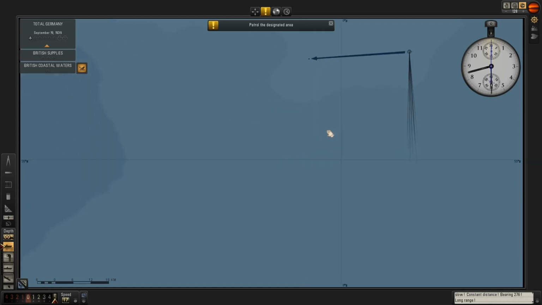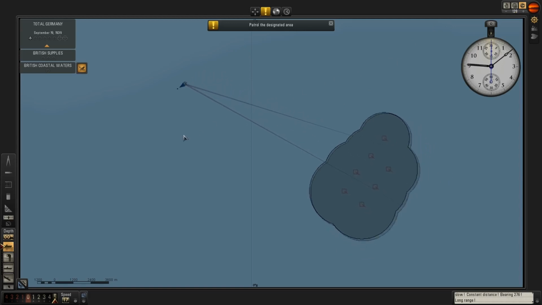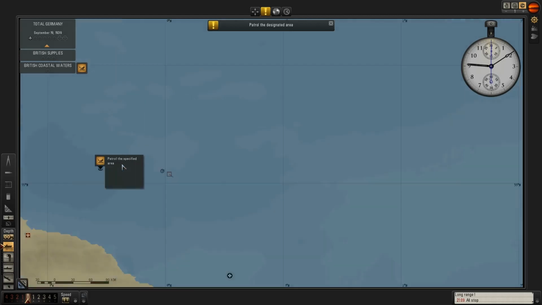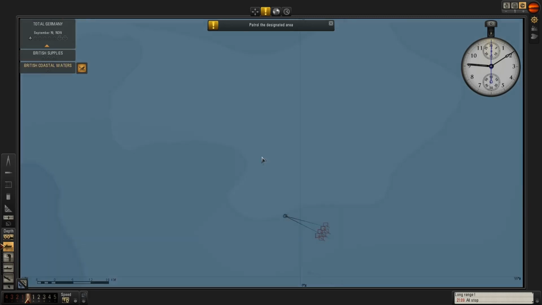Alright, we're gonna cut it off. Where the hell are they going? Close the gap a little bit here. I have no idea where they're going. Ah, there they are, okay. New contact, merchant, moving slow, constant distance, bearing 276, long range. Stop. Alright. So, I want to try and make sure that I'm close enough to this, because I have to patrol that specified area and get kills around there. I'm going to let the convoy move up a little bit.